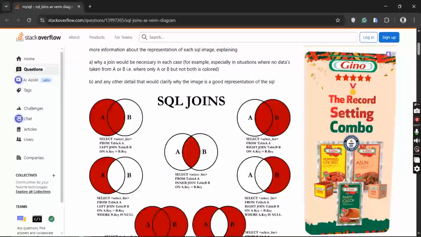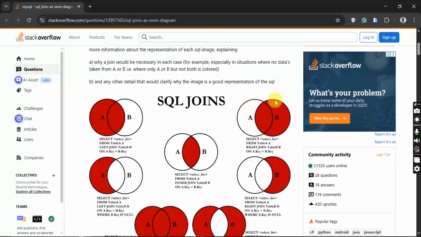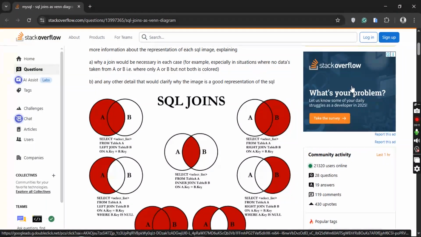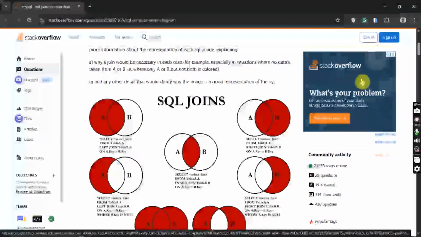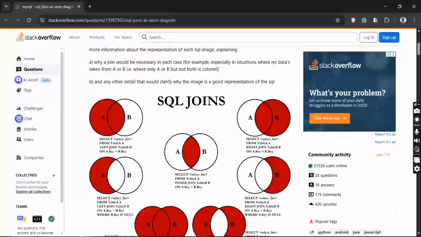Then just like that, we also have the right outer join. The right outer join is basically the opposite of the left. It returns all the courses with the students that enrolled for them. So if there is a course with no students in it, that course's student information is blank, basically. These are the most important ones.